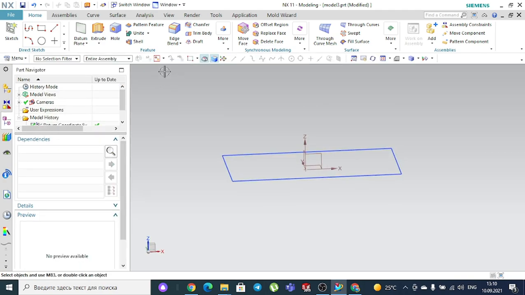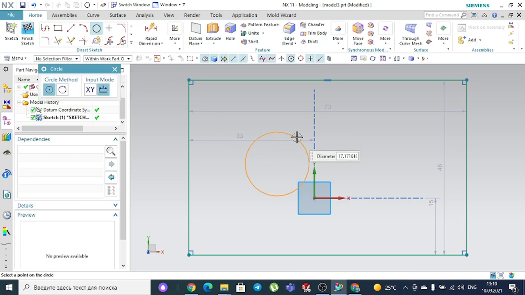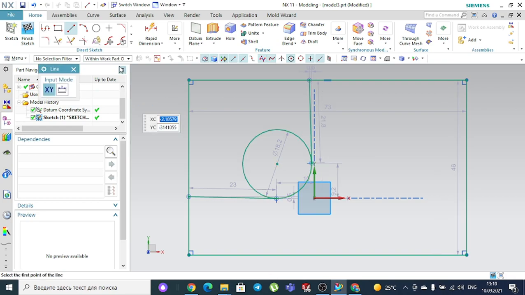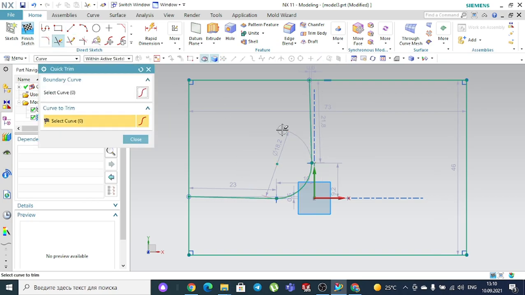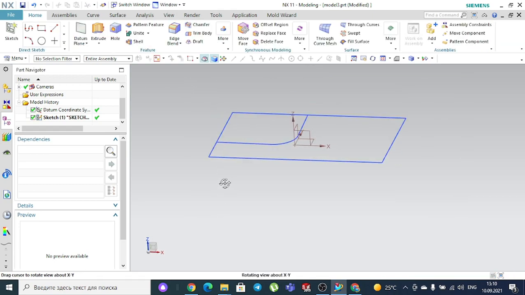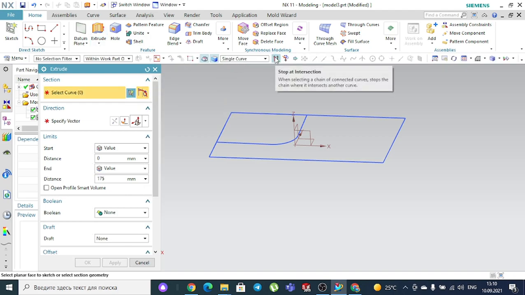For example, if I have another element in the system, like here, let's draw and make it like here. If I have such a system and I want to extrude it, let's use the single curve. Here you have activated the stop at the intersection. Let's activate it.